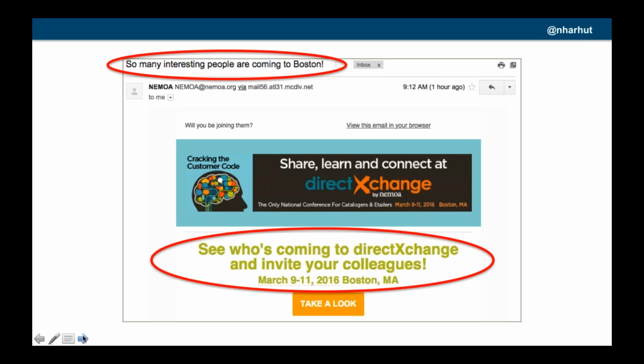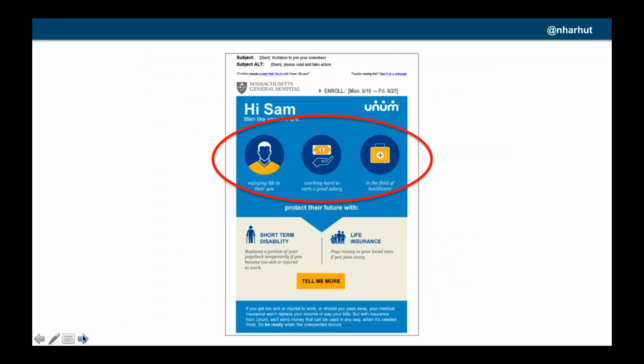Here's an interesting approach. Here they're using social proof on me, and then they're asking me to turn around and apply it against people I know. This is for a conference, and they say, see who's coming to the Direct Exchange conference and invite your colleagues. They want me to look and see who else is already registered, because they know if I see people that have similar titles to mine or work at agencies that are similar to mine or that do a job that's similar to mine, I'll think, gee, I should probably go too. And then if I forward this to people that I know, they might think, oh, gee, Nancy is going to this. Maybe I should too, because she and I do similar things at our job. So if she thinks it's a good conference, maybe I should go as well. So it's social proof exerted on me, and then they ask me to turn around and exert it on other people that I know.